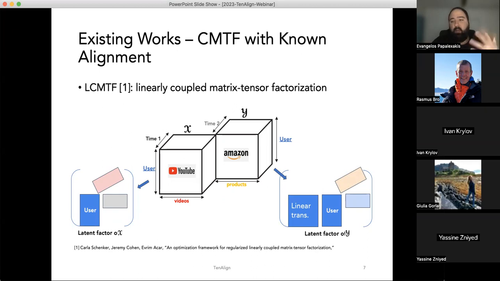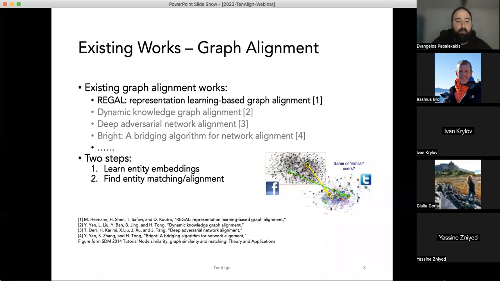The problem is we don't really know that correspondence, right? And if you're coming from a more graph mining background, you may recognize that this is an instance of a very popular problem, the so-called graph alignment or graph matching problem, where the setting is very similar. You have two graphs, and there is some correspondence across the nodes of the two graphs, but the correspondence is unknown. And your job is to align the nodes, match the nodes, find the permutation between the nodes.